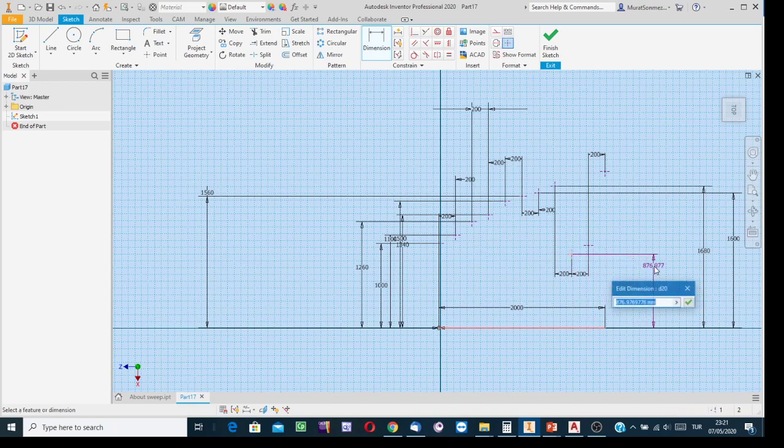The next point 1740. Okay, and this point 1850.